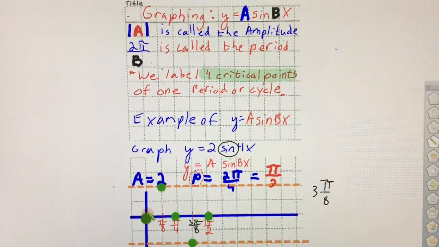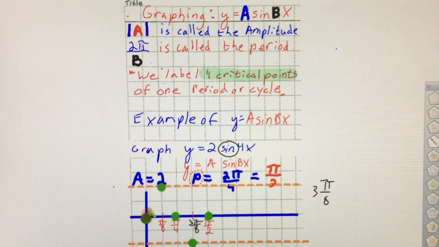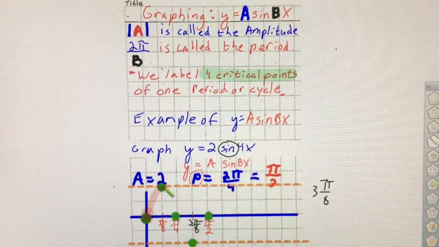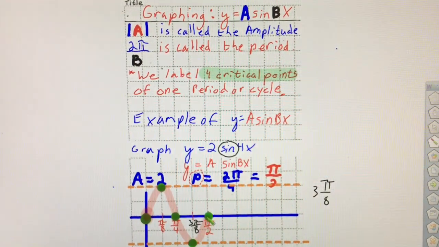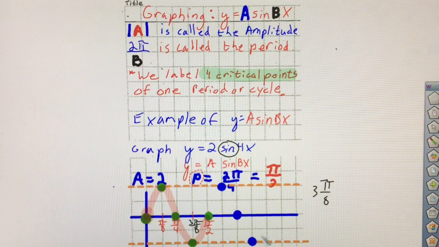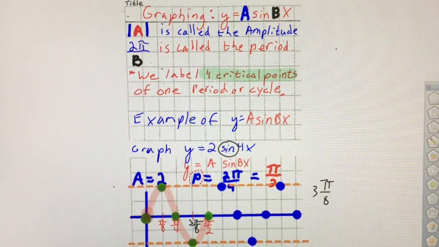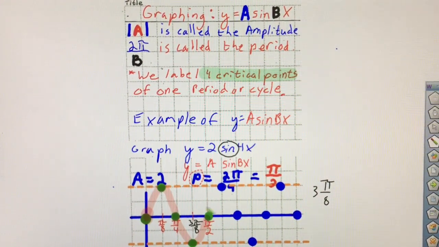will be one cycle, and that one cycle will start here, go up to that coordinate, curve down, and end at that, and that is one cycle. Now, most classes ask you to continue that pattern out for at least 2 cycles. So if we continue that pattern, we can get a couple of cycles involved with this drawing.